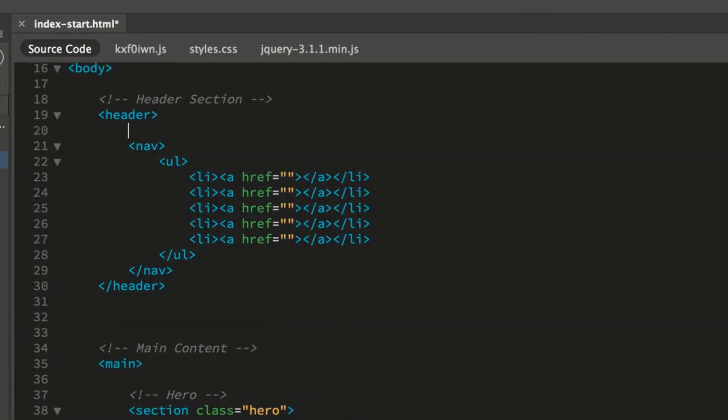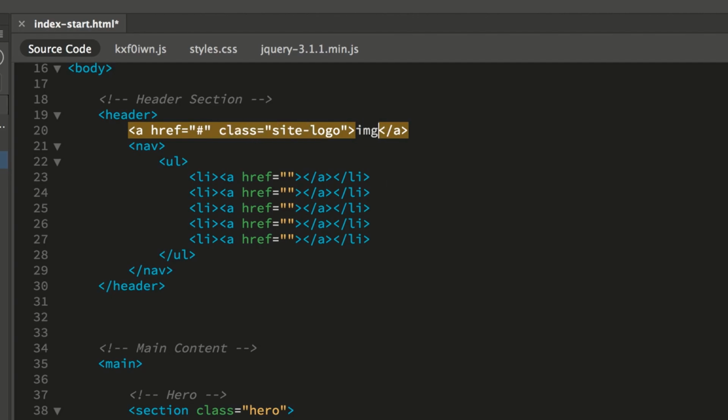Check this out. So underneath my header here, this is where the logo is going to be. I'd like it to be clickable, so we can put in an A tag. And I want to add my class directly to this A tag, so no angle brackets. I put in a period, and the class name I'm going to use is something called site-logo. Now hit tab. Look at that. It's added the hyperlink reference, and where's it going to go to? I'm going to put in a hash at the moment, just as a placeholder. But you can see it's added the class for me all in one big go.